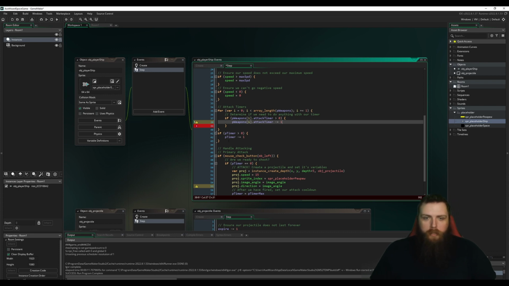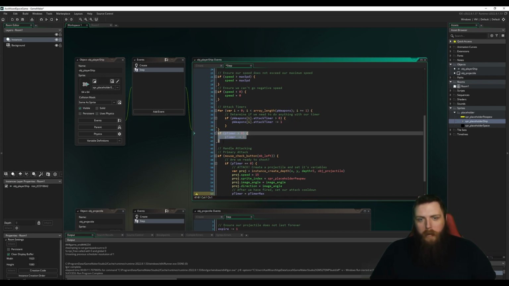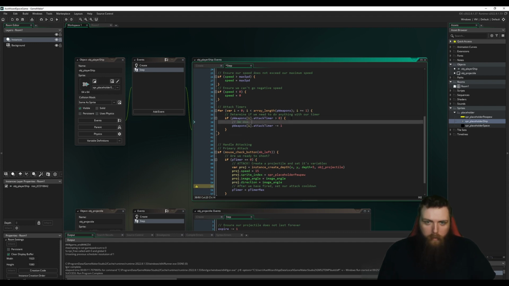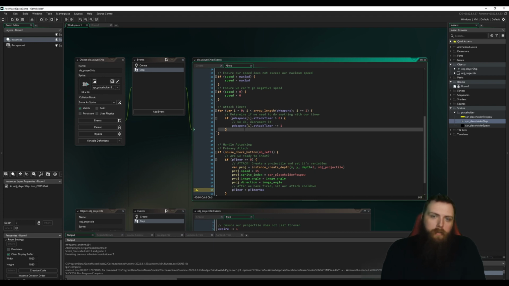So this is just the same logic that we had here for p timer, except we don't have p timer anymore. So we're going to get rid of this. We decrement it. There you go. So that's what we need to do for this right now. This is how we're handling our attack timers.